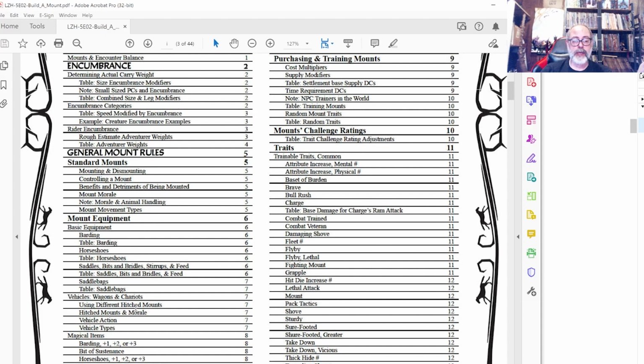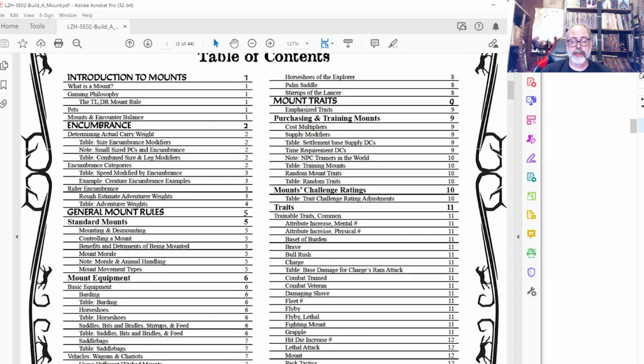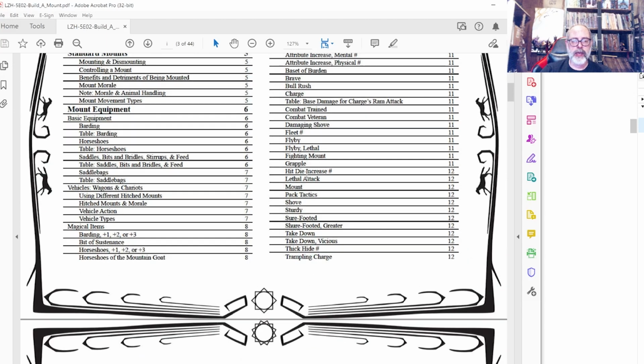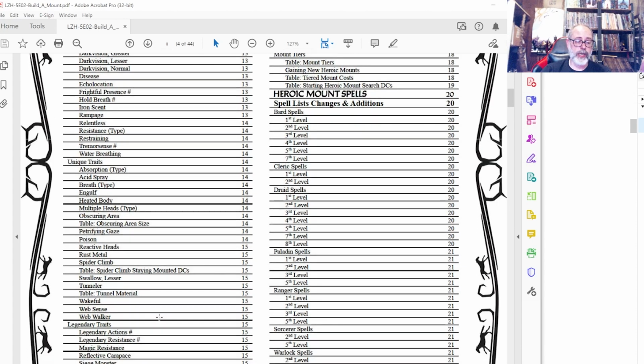Then I add some mount equipment as well as new mount magical items. Then we get into the mount traits, the real meat of this. And then how much does it cost to purchase a mount trait, if it's inherent in the animal versus getting it trained. And so typically you'd have to find somebody that would be able to train the mount with that trait, and then a certain amount of time and money later, the mount can be trained. Yeah, and then mount challenge ratings, kind of adjustments, and then here's the list of all the traits, and they're split into common traits, uncommon, special, and unique, and then legendary.